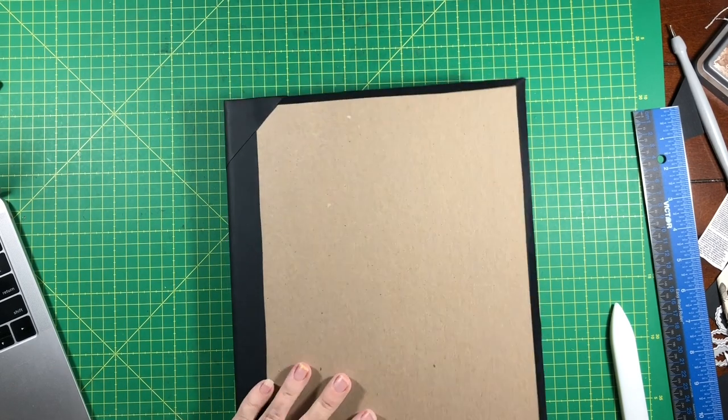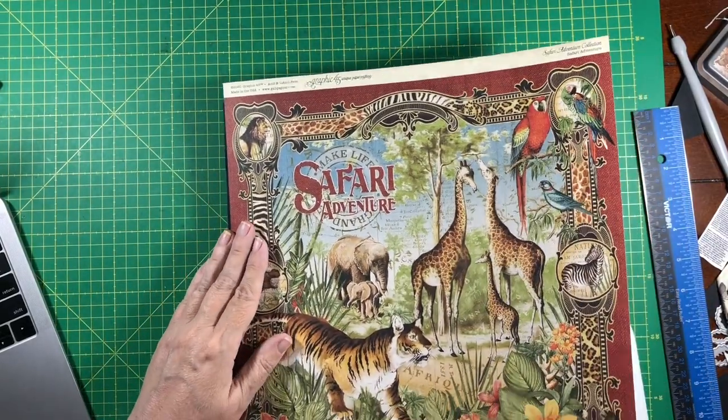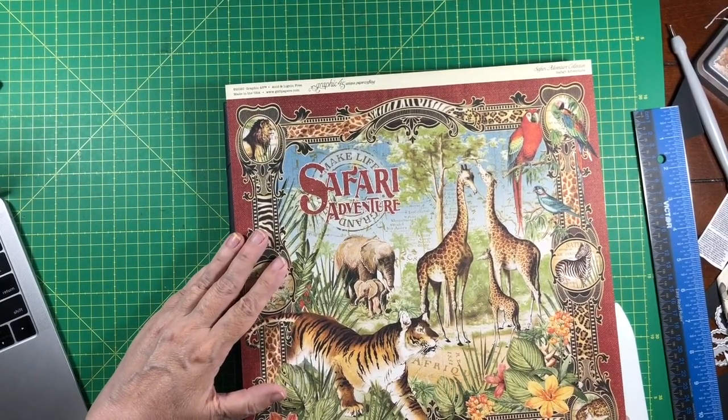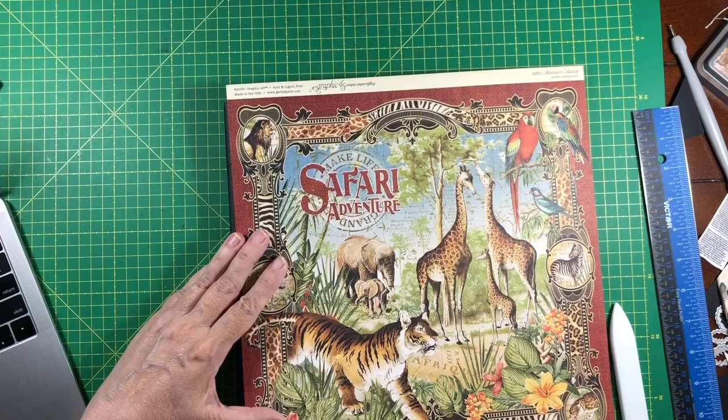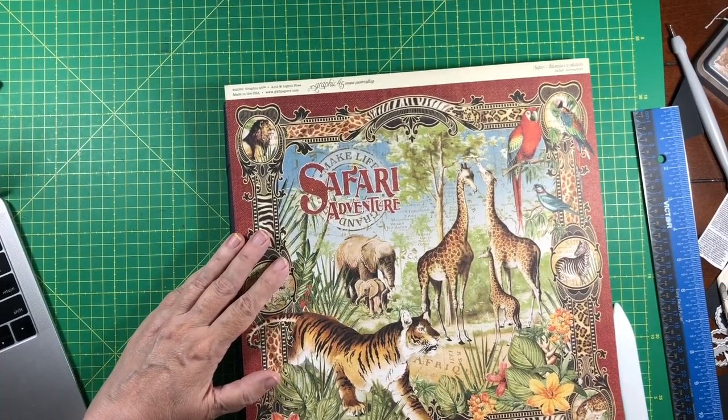Okay, now, I need to mat the front, and because if you did my last project, you may have noticed that I did not use the signature sheet, because I am going to use it here. Love the way that looks.